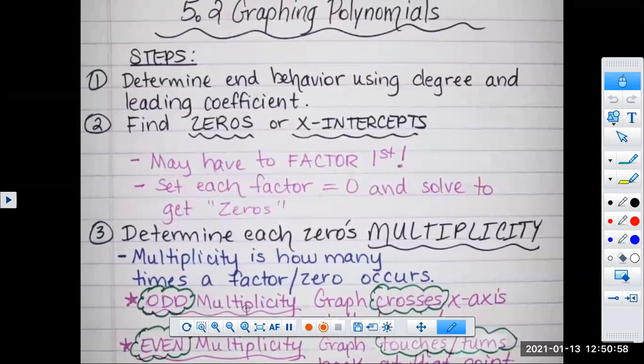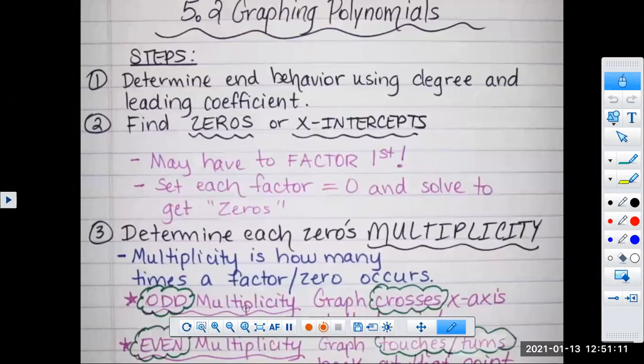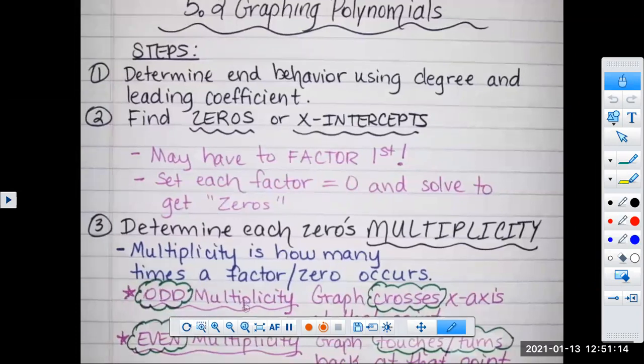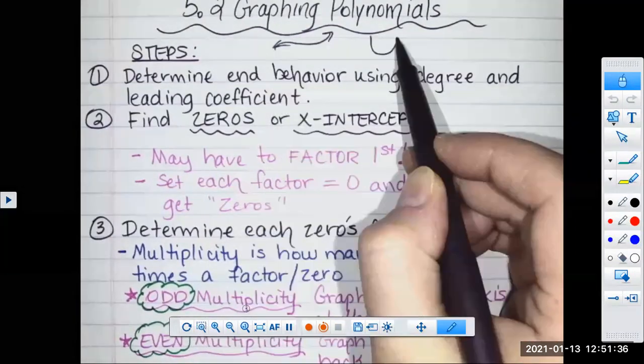Okay, so this may be overwhelming at first, but just hang in there, because as we start graphing them and applying these steps, hopefully it'll come easier to you, because this can be intimidating looking at it. All right, step one. Polynomial graphs are going to be smooth, continuous curves. You're not going to have any holes or gaps in your graphs, and they definitely should not look like a line or be linear. So polynomial graphs can be curving all kinds of ways, like a parabola is a polynomial.